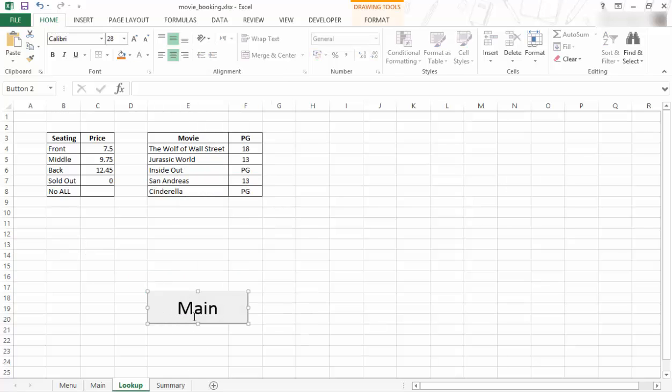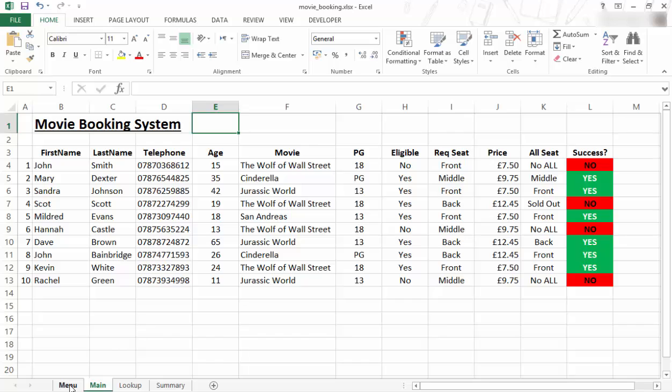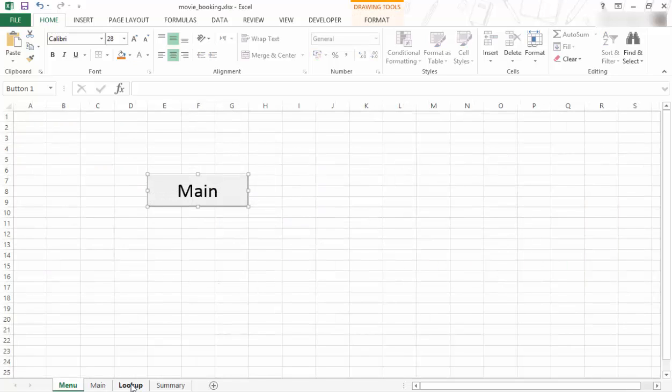That puts us right here. So what I'm going to do with this one, I'm just going to move it, and actually I'm going to put this at the top. I'm going to put it there, right there, click away. Now when I click on it, it takes us to this one. We don't have to recreate the buttons, we only have to copy and paste.